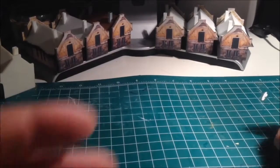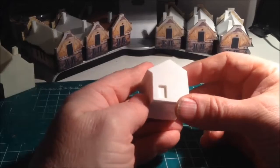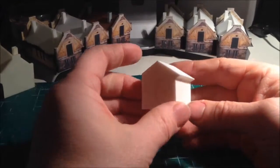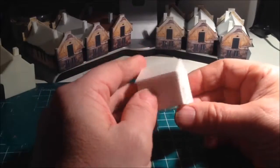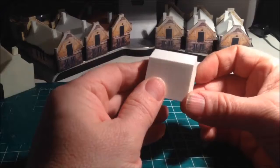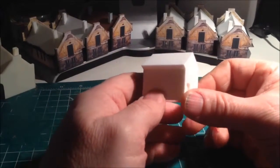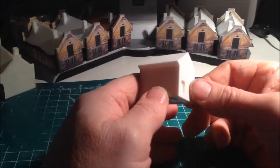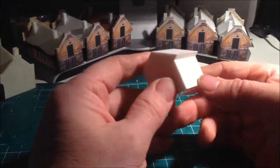In this video I'm going to be talking about the Statek Kulna, or farm shed. This building is very simple, as you can see, and like all the other buildings it was designed in Google SketchUp, 3D printed at Shapeways, and the prototype was sent to me, from which I made molds.